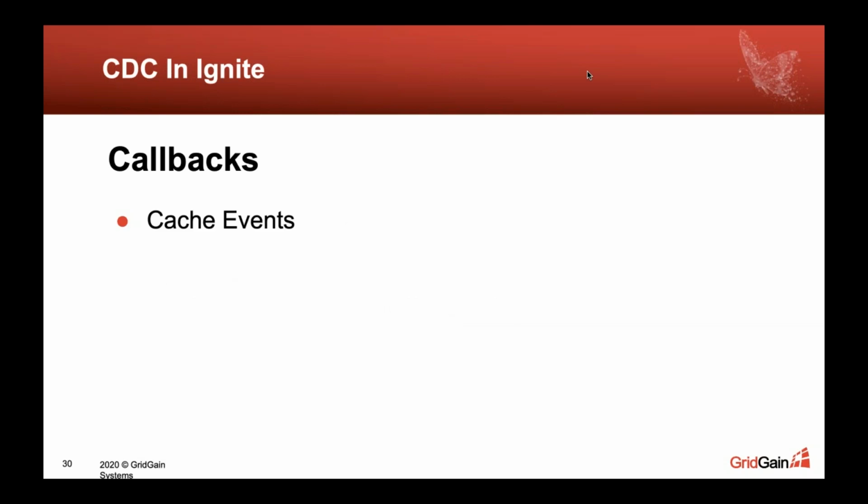Another callback that you may have in Apache Ignite is cache events. They still guarantee update order within each key. They are asynchronous. So you need to remember that since they are asynchronous, additional care should be taken when you execute logic with side effects in a distributed system, because in case of a node crash, an update may already have happened, but your callback may not get to execute yet.